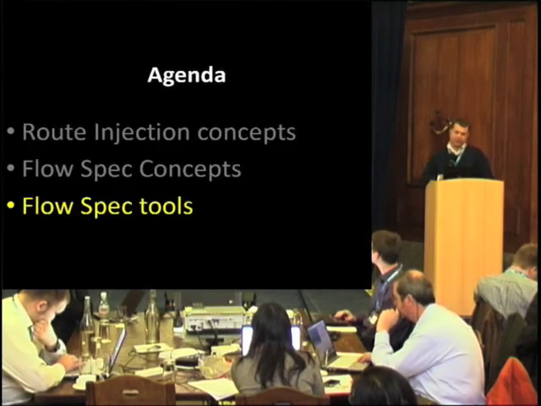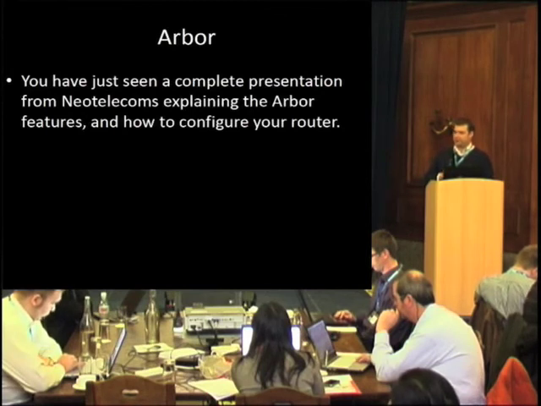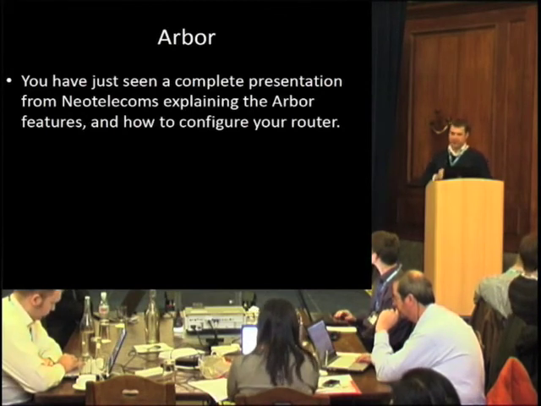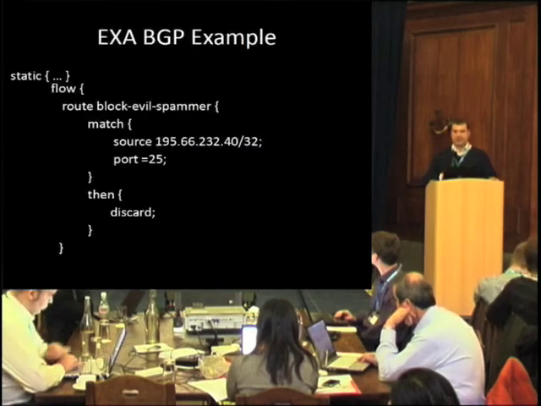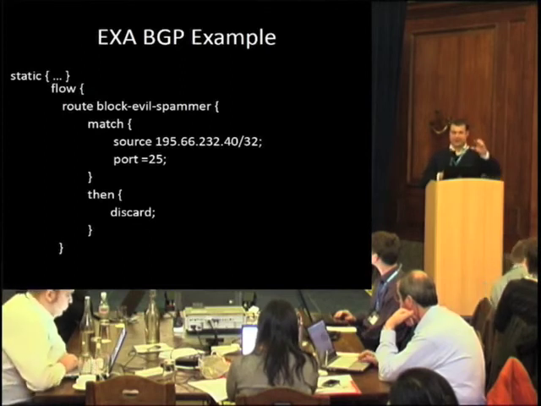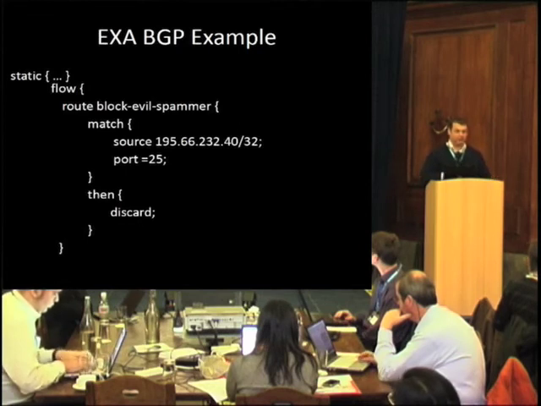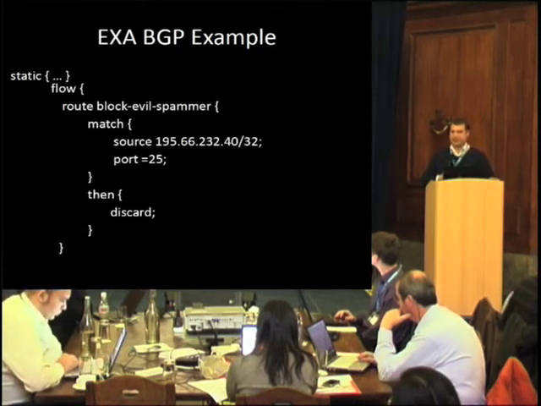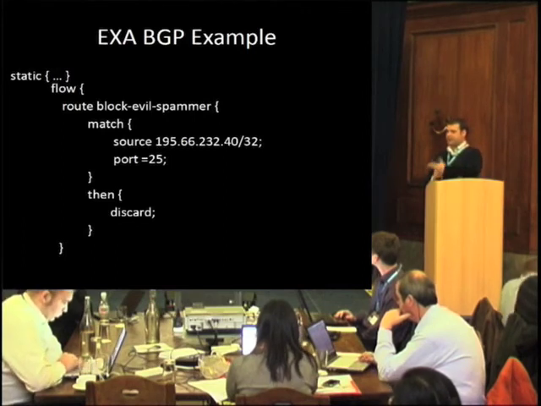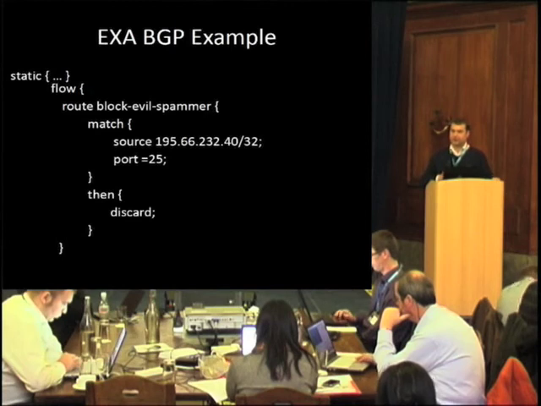So how can we combine this tool with your router configuration? You can look at Arbor — we've just seen a complete presentation about how to use Arbor — but this explains how to do it with the open source version. You remember from the first example we had a static block for a neighbor. You can define a flow that matches a particular address and port, and then an action, which is to drop the traffic altogether. That's a really simple example, and if there's BGP peering with all your core routers, by enabling this on the BGP injector you've just rolled out that rule to all of your edge ports and all of your routers very rapidly.